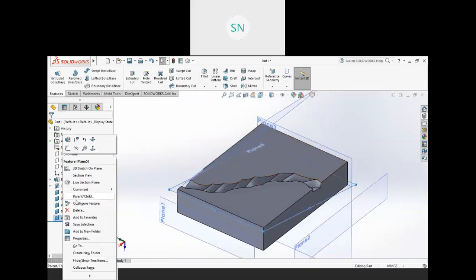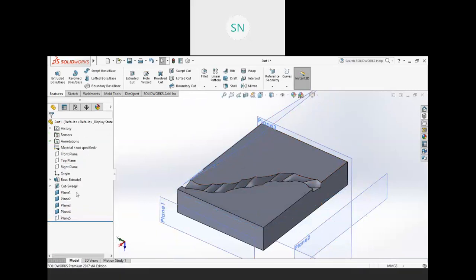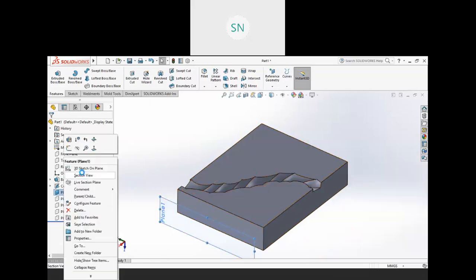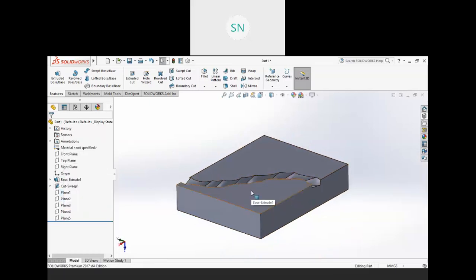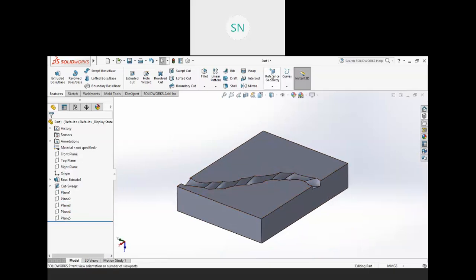Let me hide some over here. See, we don't need all these options. We generally prefer offset plane only. And one more option we have is enough for us, but I'm showing you all the options.